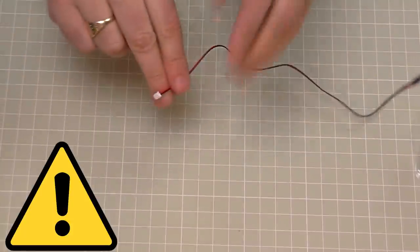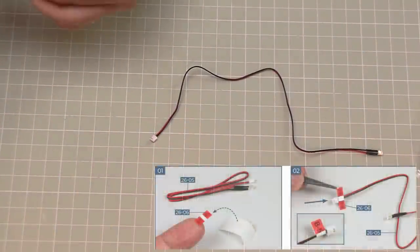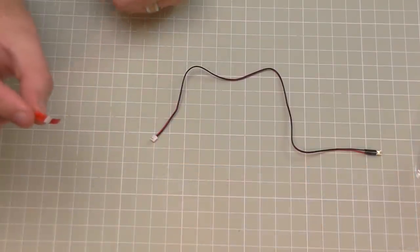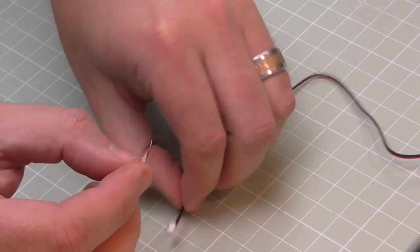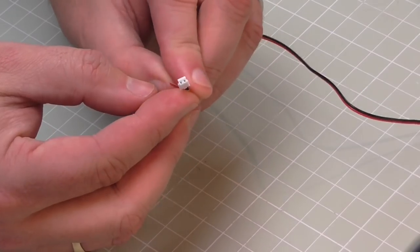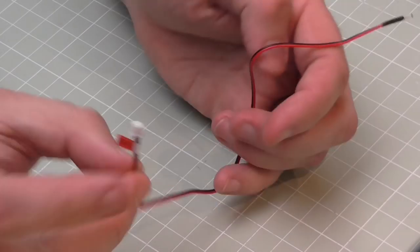What we are going to do is just put a label on this so we know where this light's coming from. And this label says B5, as you can see there. Of the whole build, that's probably the most important advice I can give you. Do not test anything until it tells you to do so. Okay, so that's on like that.